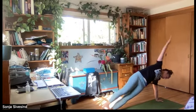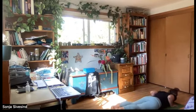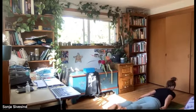Awesome, come back plank. Shift forward, lower all the way down to the earth. And then arms come along your sides, palms face each other. And then draw head, neck, and shoulders up. And see if you can lift your legs and bring your inner thighs up and your outer hips down. So again, this is super fortifying also for the back and for the hips, for the SI, all of that. Two more breaths.